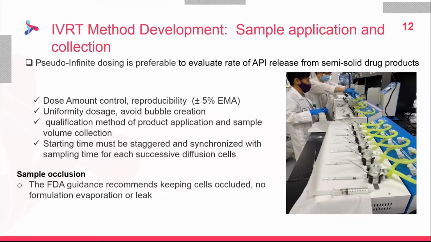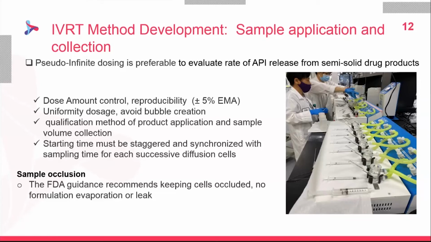At Diteba, we are using accurately weighed samples before applying. This is an example. First, we allocate the samples directly from the tube to a large syringe, and then to the 1 milliliter syringe. This depends on the product. A predetermined volume, different for different products, is loaded into 1 milliliter individual syringes. Then we accurately weigh and record, and then apply to each membrane into the dosage rings, closing with the glass tops and clamp. No evaporation or leak.